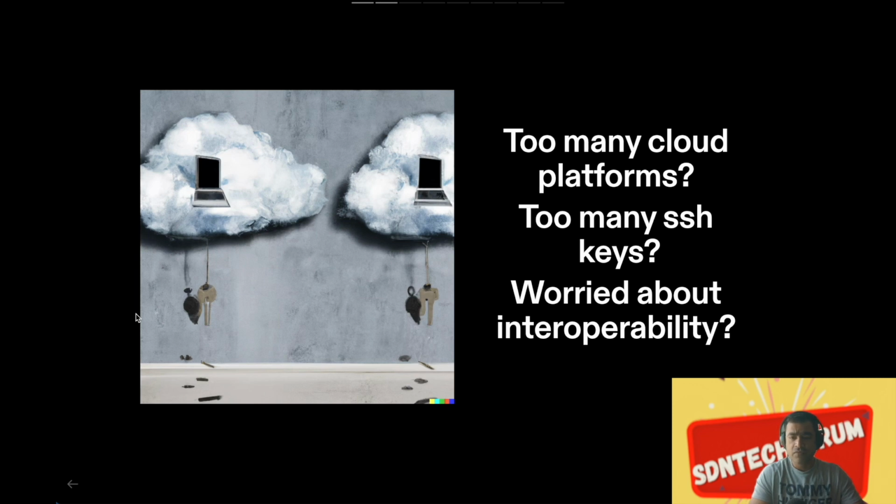And also, when you want to interop between those cloud resources, right? You have a VM in AWS and you have another VM in Oracle. Can they talk to each other? Because they don't share any common key, the multiple sets of private keys are available only at your local workstation.